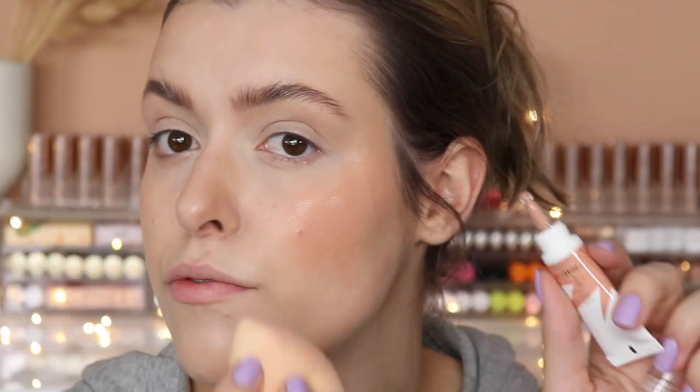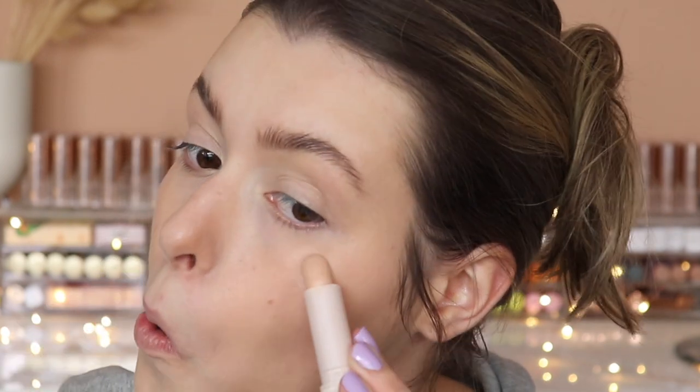I then love a liquid blush — this one from Flower Beauty called Pinched. I just take a little bit, place it on my cheeks, then take the beauty blender and go over it. It's really sheer so it adds a wash of colour without you having to really blend anything. Then I go back to the Rimmel stick, add a little bit of highlighter, and pounce the beauty blender around. Some days I do tidy up around my jowl area with a little dab of concealer if the blush and bronzer have come down. And that is it for the face — very natural, barely there, but quick and easy.